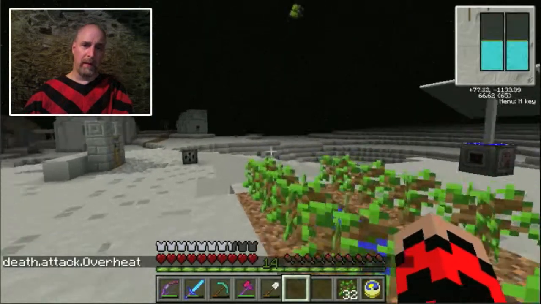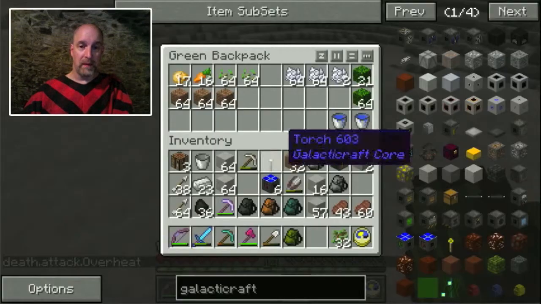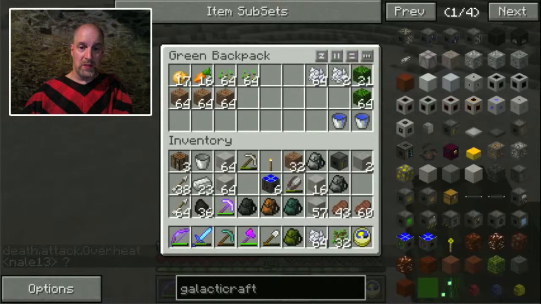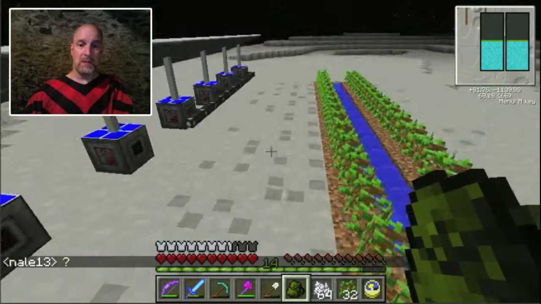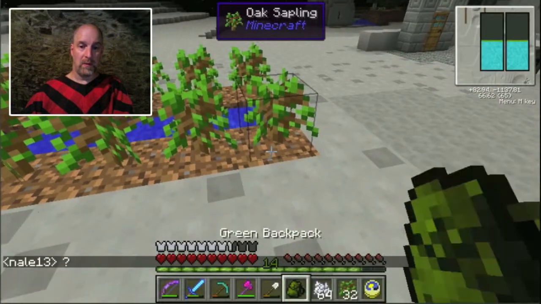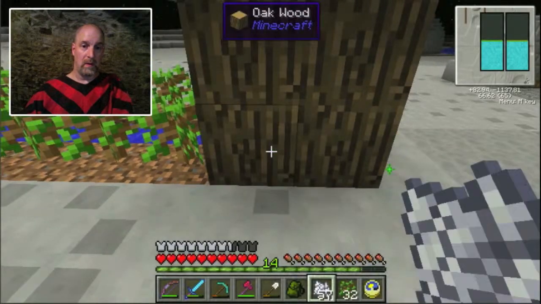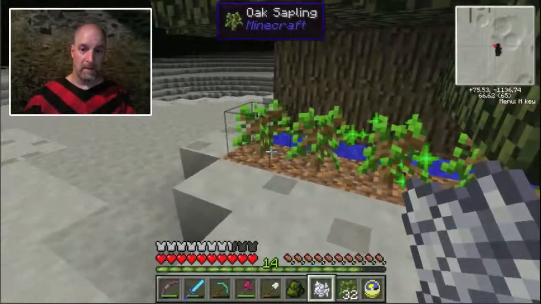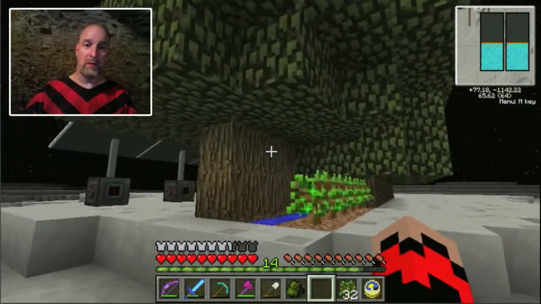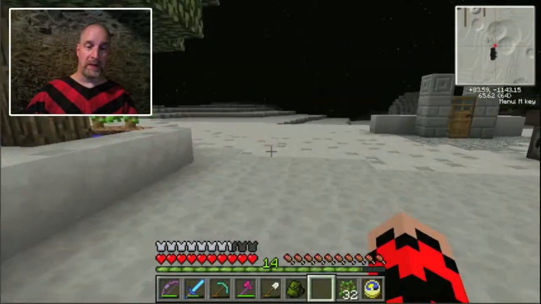Oh, come on. Stupid gravity. All right, there we go. Let's use that, because reasons. There we go. All right, so we are all out of bone meal, but we've got a whole bunch of greenery, and that's great.